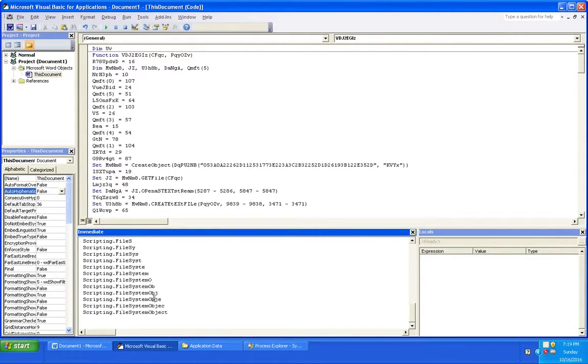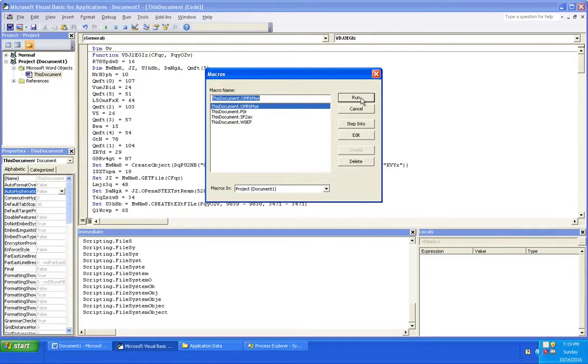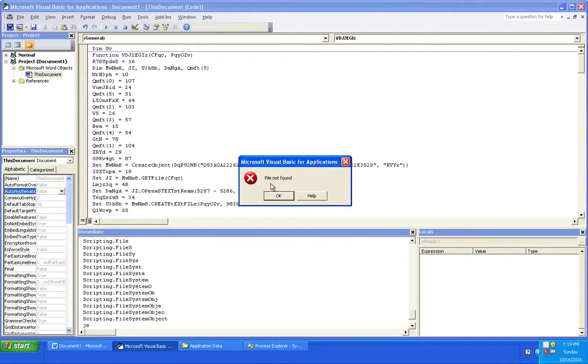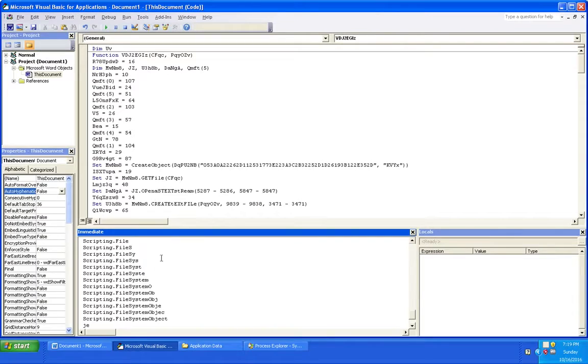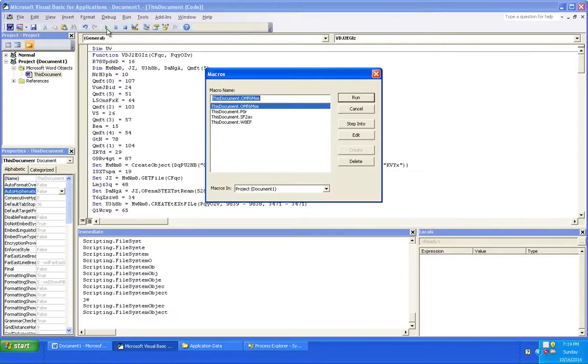So probably it is reading some file and then trying to create a process out of it, but at the moment the file is not available, so we can run it again and it says file not found. Okay, that's pretty good information, and we can try the next function.